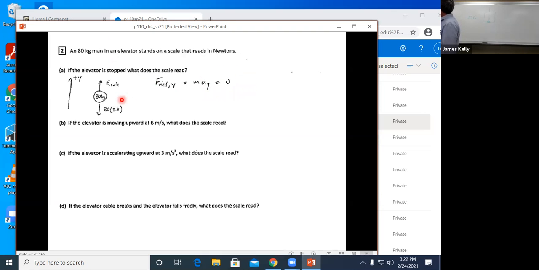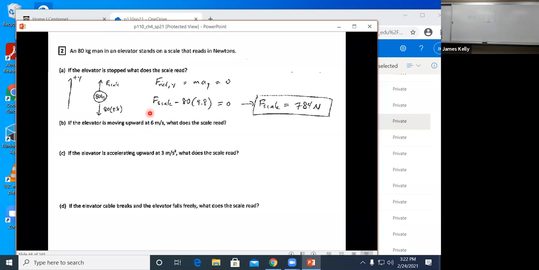The left-hand side, of course, I've got two forces going in there, and one of them, in this case, I don't know, but it's what I want to know. So I'm going to use this equation to solve for it. So let's plug into F net y. Two y components. One of them is a positive y component. That's the scale, comes in with a plus sign. So the F scale, which I don't know, I'm just going to put a plus sign in front of it because in going from tail to tip, I'm going up in plus y. And the 80 times 9.8, I'm going to put in with a minus sign.